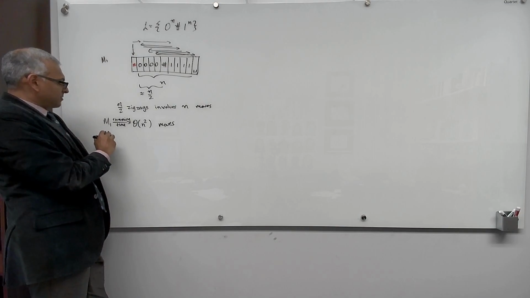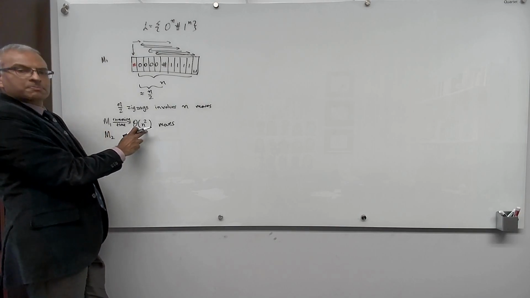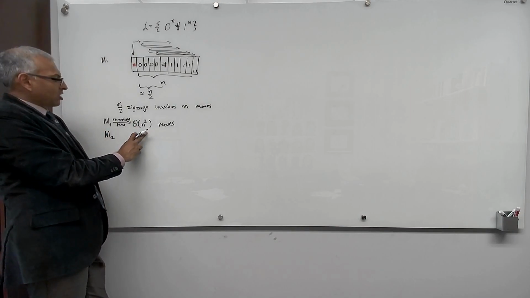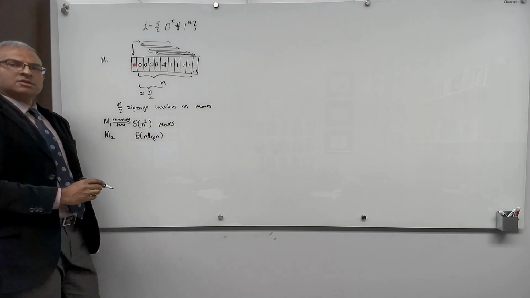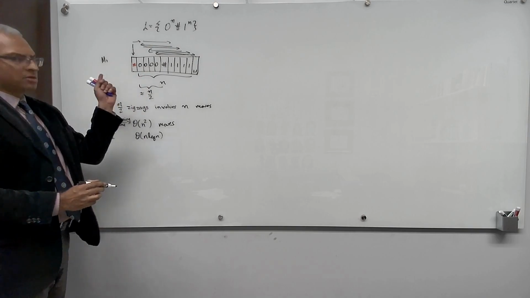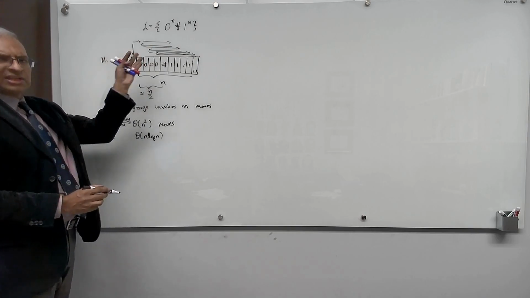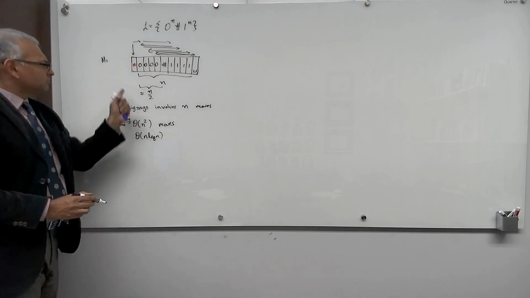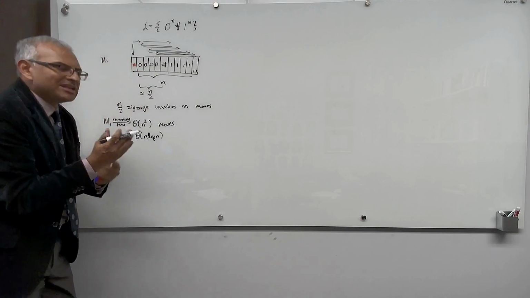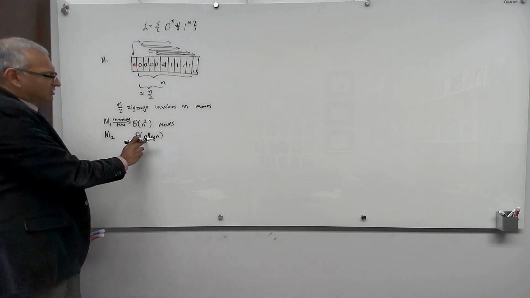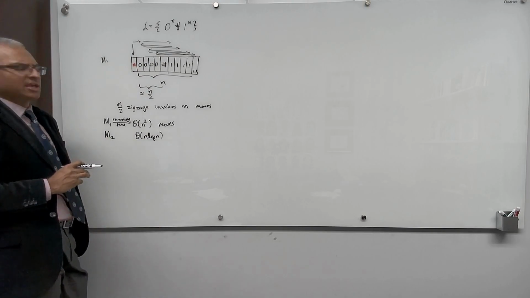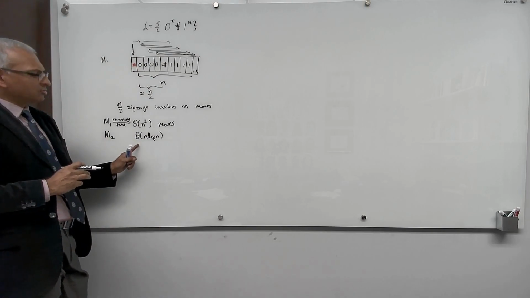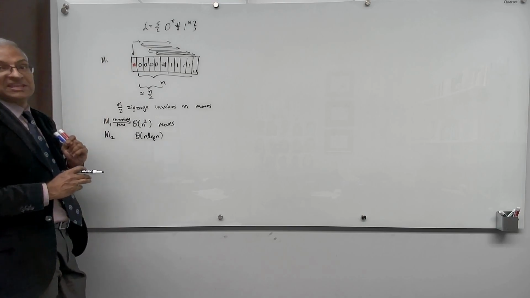Now, challenge. It's possible to construct a Turing machine which improves on this, whose running time is theta of n log n. You can take up this challenge and try to figure out a Turing machine, specifically an algorithm, that has only the basic capabilities of the Turing machine and that runs in n log n. I leave that as a challenge. You can read chapter 28, which has the details of how you could do this. I want to focus on something else.